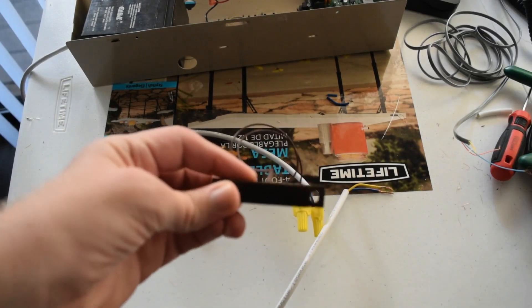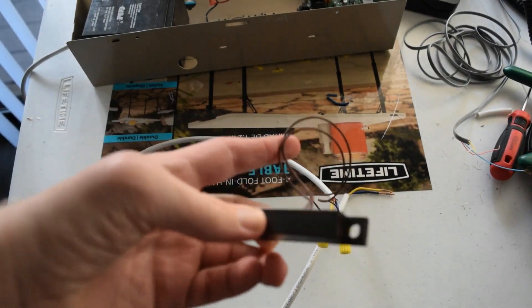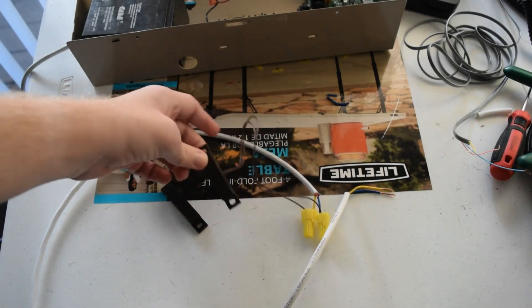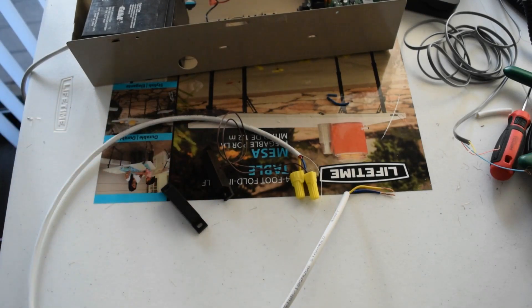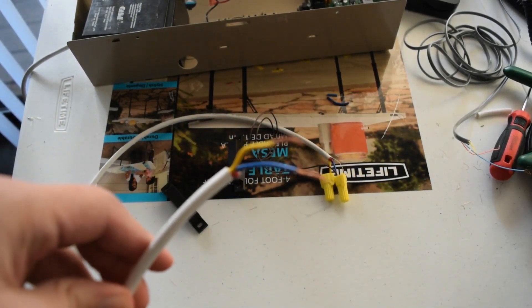So this is the zone we're going to be adding. As you can see, it just has two wires coming out of it, which are wire-nutted into the same type of wire I've been using for almost everything else in this project. And on the other end, we're just going to be using two wires anyway.